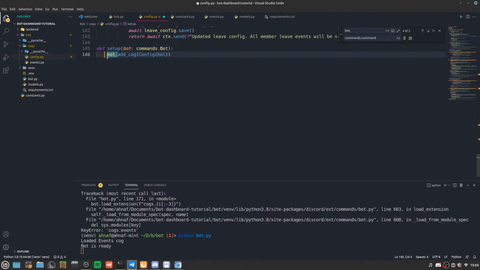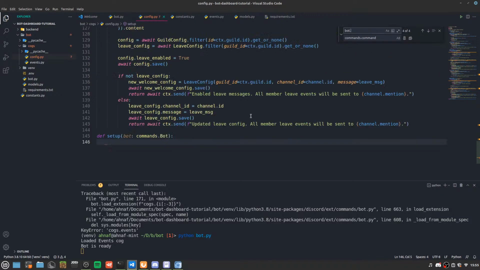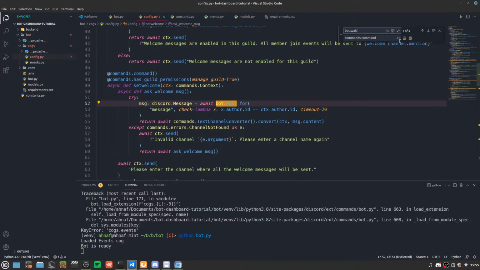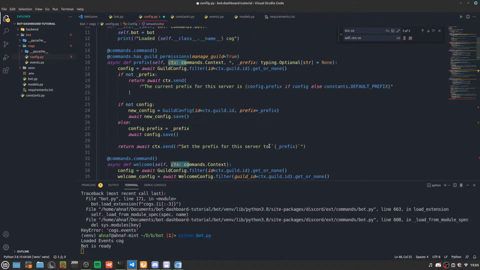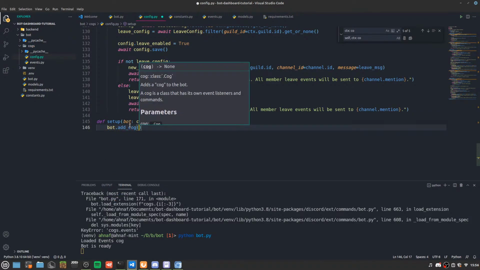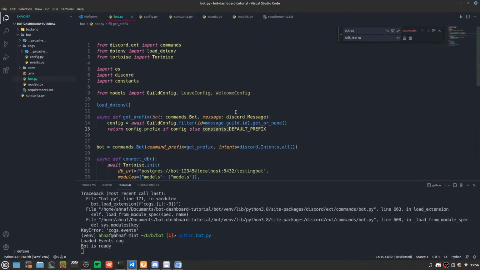Let's actually remove this part here. We're going to remove this part for now. So we can do bot dot something like wait_for. Yeah, so we can do self.bot.wait_for, and we can do something like ctx, and then we can have that same thing, but this time it's going to have self before it. Boom. Now we're going to have bot.add_cog(Config(bot)). Right, so it's going to import all of this, no errors whatsoever.